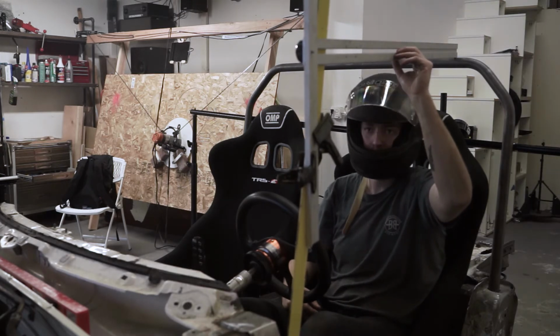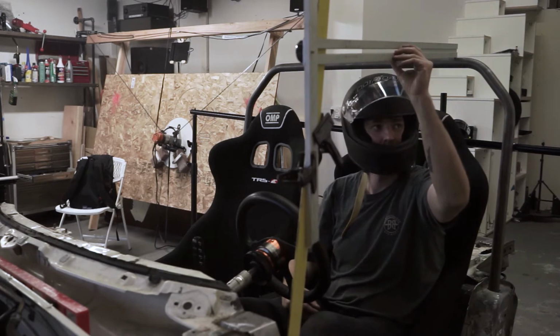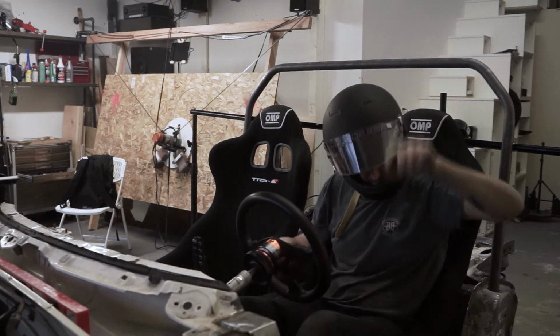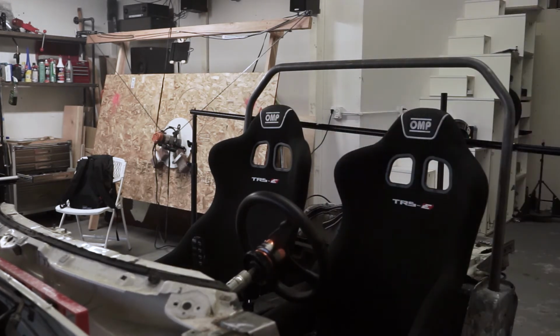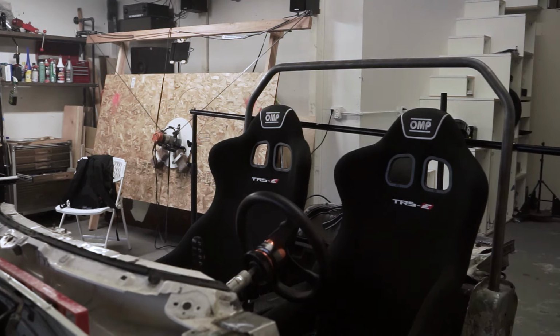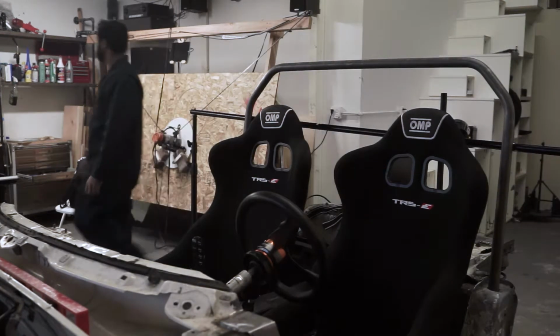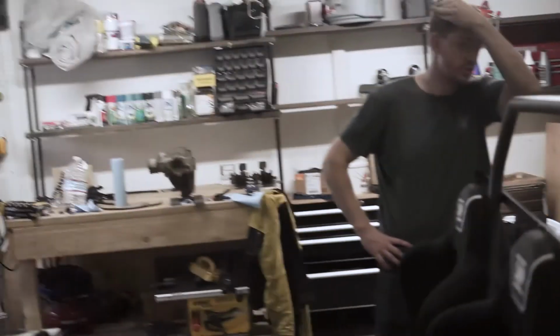Yep. So now measurements are done. Everything is in place. I'm gonna hop out and we just gotta mark the main hoop where it's touching the car. And then that's our angle for cutting. I mean, that's it for bending the hoop, actually constructing it.